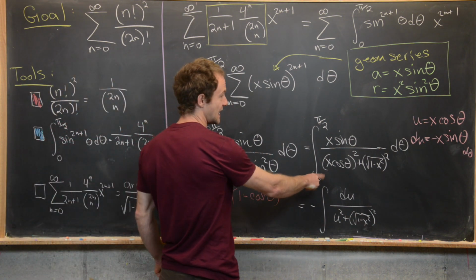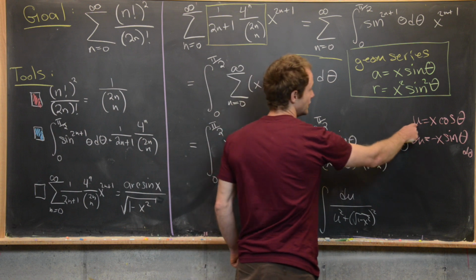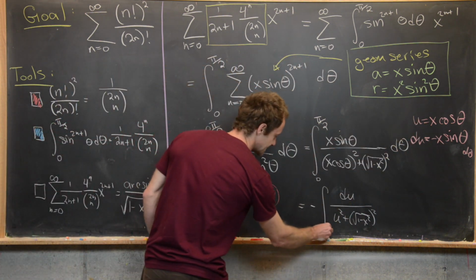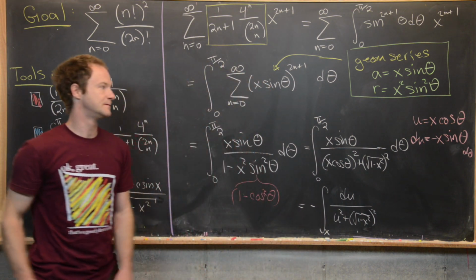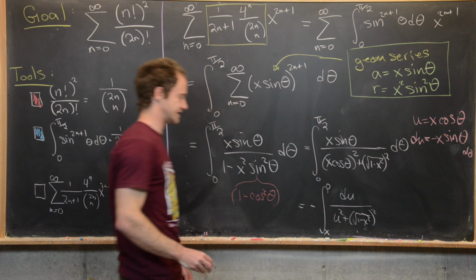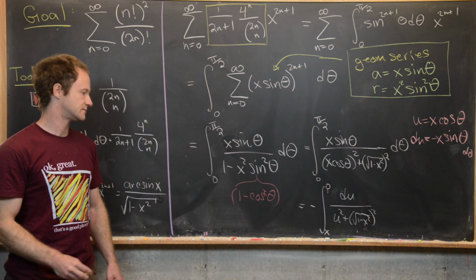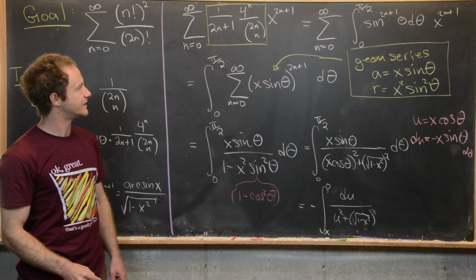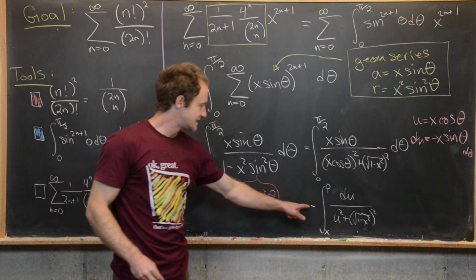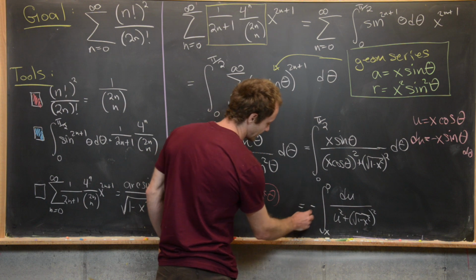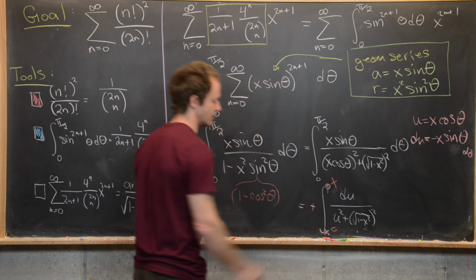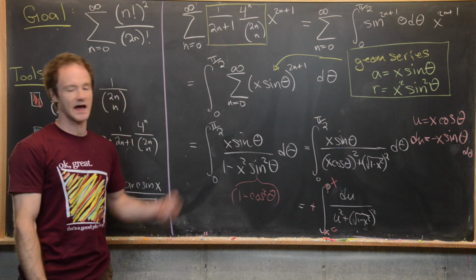So when theta equals 0, u equals x cosine 0, but cosine 0 is 1, so that means this lower bound is x. And then similarly, when theta equals pi over 2, u is going to be equal to 0. So we've got something like that going on. Now the next thing that I want to do before we clean up the board and move it to the top is take this minus sign out front, change it to a plus by exchanging the order of integration. So now it's going to be from 0 to x.